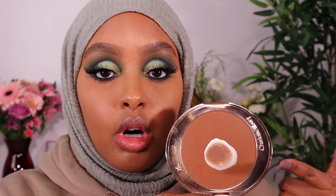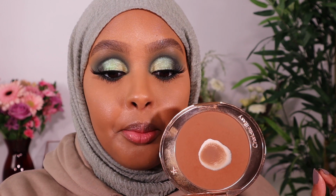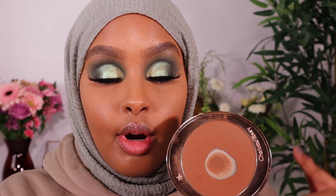So now I'm gonna go in with bronzer, and you guys already know my favorite bronzer that I discovered this year is definitely from Charlotte Tilbury. This will always be my top bronzer for life, okay? This is their Airbrush Bronzer in the shade Tan, and this is how you know it's well loved, because first of all, you get so much product, so it's definitely worth your coin. But the fact that I hit pan, that's how you know I use it almost every day. Like, I only started to switch it up because you guys were calling me out on it, and you guys were saying, sis, we need another bronzer, we need more bronzer options.